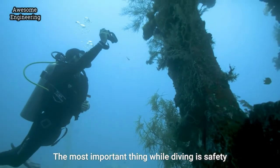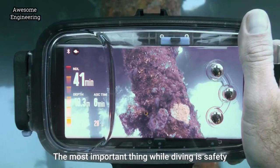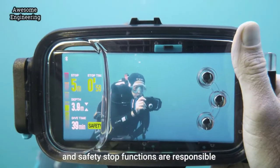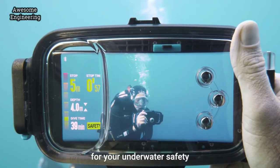The most important thing while diving is safety. 6 different alarms, including slowdown and safety stop functions, are responsible for your underwater safety.